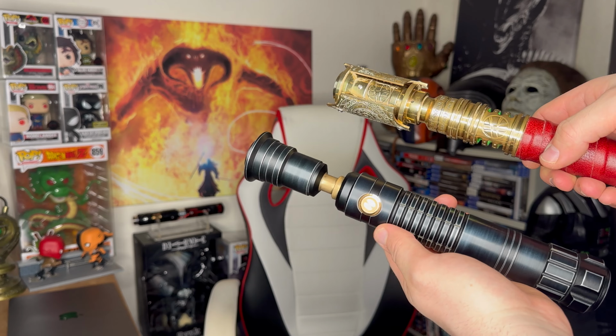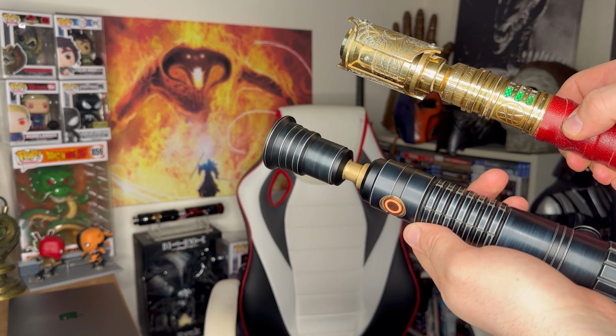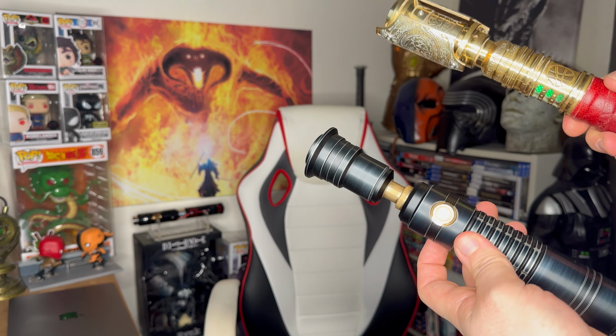Now, let's start the proper comparisons. Side by side, they are completely different sabers. The acid work on the Strange is unbelievable. Not knocking the saber to you, Aaron. I think it looks very, very sick. It's pretty much what you think a lightsaber will look like. I do want to compare as many things as possible so you know what to spend your money on. Because there's a lot of low-end sabers, medium, high-end, and then prestige. I would say this is a high-end lightsaber. $500, it might even go to $600, depending on what customization you do.